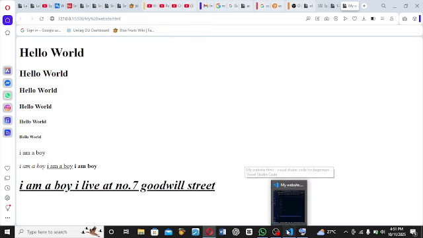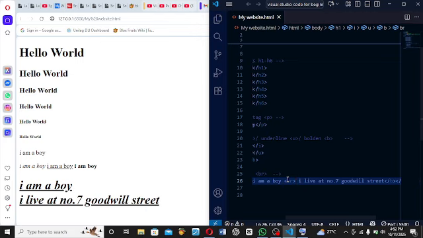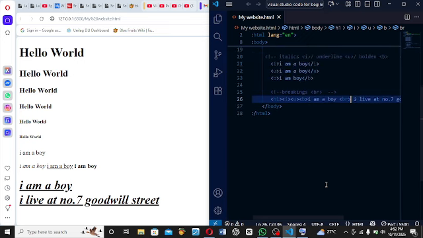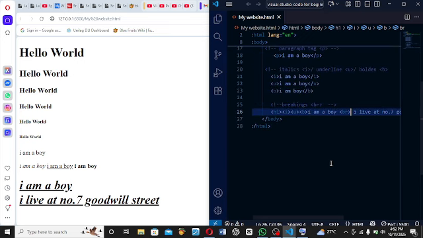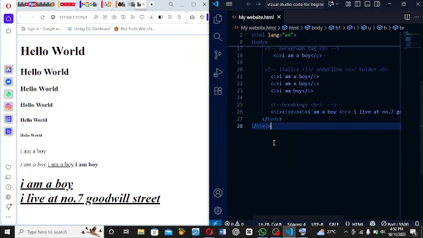I want this I live at number 7 Goodwill Street to come down. We're going to be using BR, and then voila. That's what the breakings are for, to bring it down to the next line. It's like pressing enter in Microsoft Word or anything. Okay, so we've gotten that.